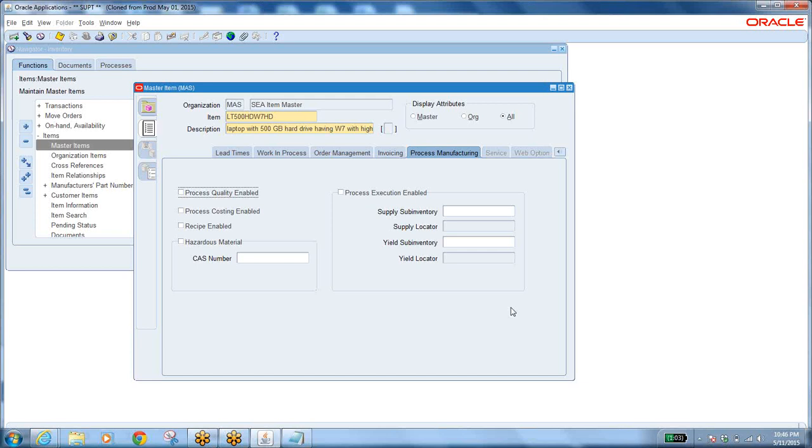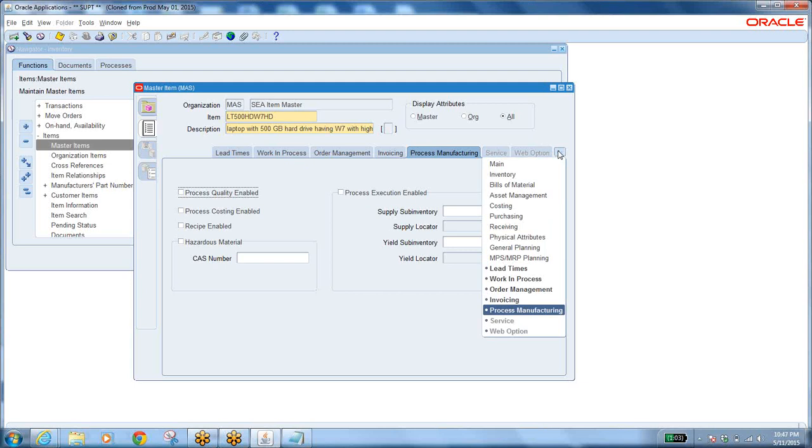Whereas process manufacturing, there is a process to be followed to manufacture that particular product by consuming the raw materials as we did in discrete manufacturing. But the end product, if you dismantle, you don't get anything. That is what we call process manufacturing. But we are not discussing process manufacturing.